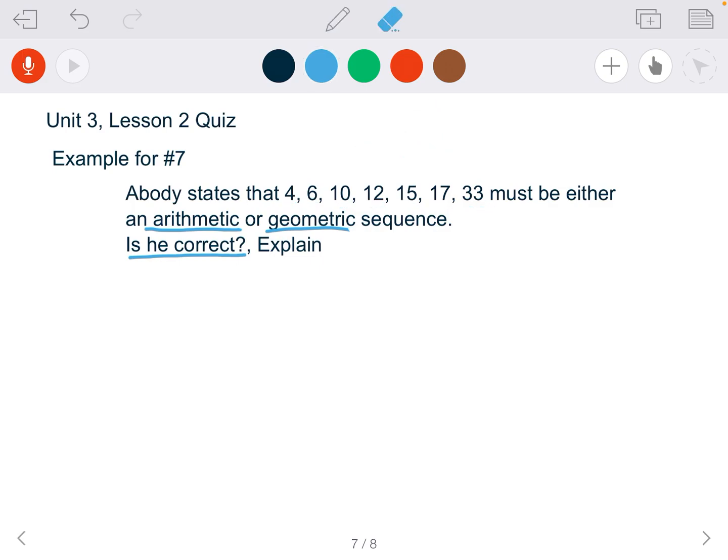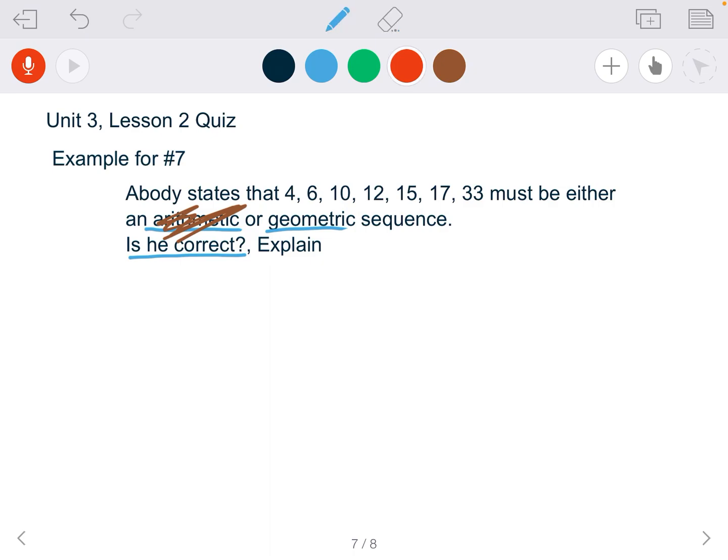So I'm going to look at these numbers. How does 4 go to 6? That's plus 2. And that's actually plus 4. 10 to 12 is plus 2. 12 to 15 is plus 3. And this is plus 2. And so this is not an arithmetic sequence. It's not the constant numbers. You don't have a set pattern. So it's not arithmetic because you're not adding a number. Okay, so that's your explanation. You can't add a number.